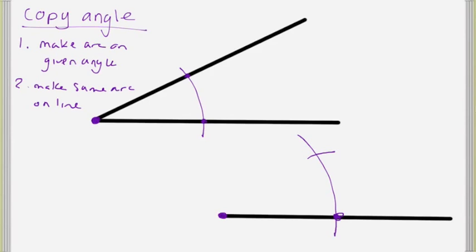Okay, so 2 things we're going to think about a lot when we do these constructions is Goldilocks and doing things on medium size. And the second thing that we're going to think about a lot is pirates. And X marks the spot. Okay, so when you get an X, that's going to be an important thing for us. And in this problem, that X is going to mark our answer. That if we connect that X to the vertex, those 2 angles should be exactly the same size given some human error. Okay, human error is definitely going to be a part of this.